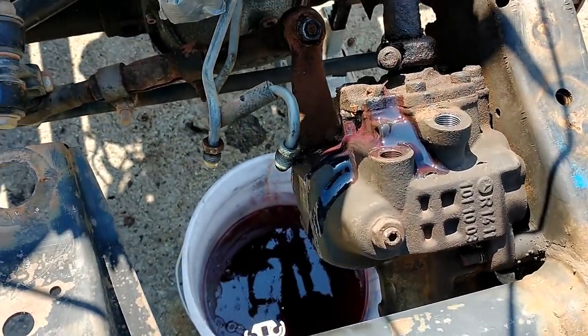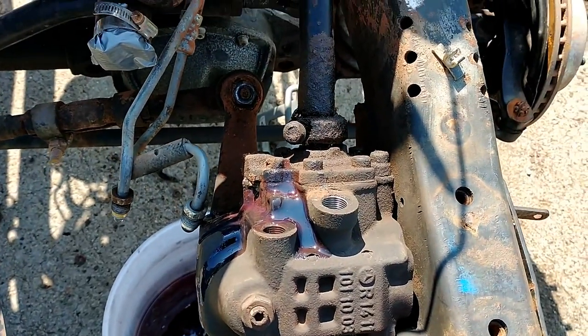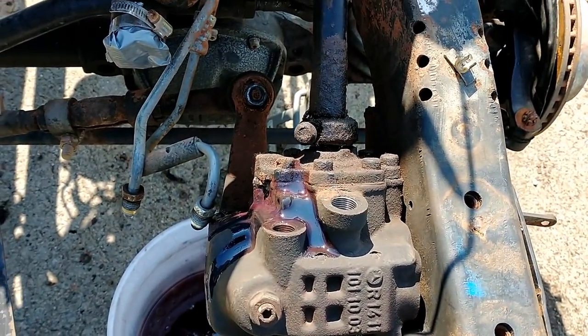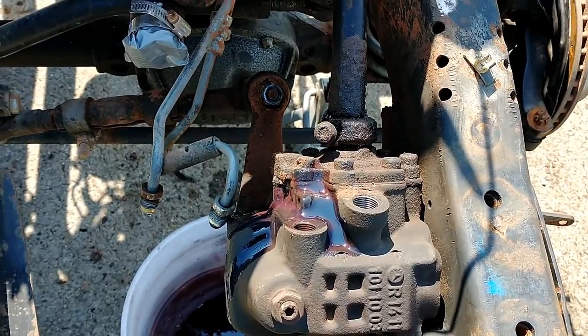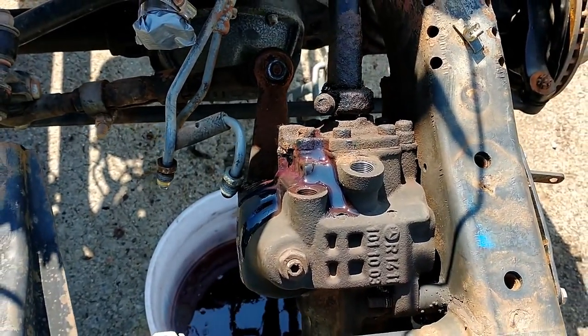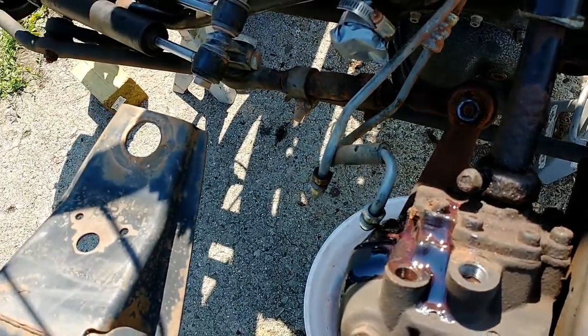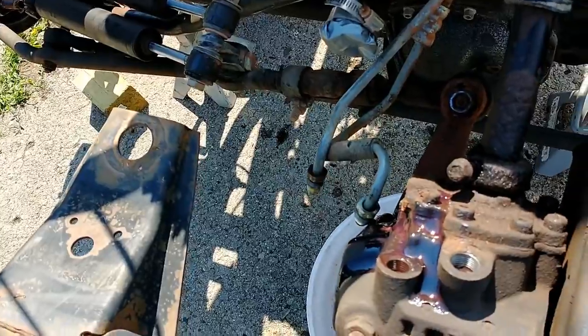Let's see here. I've taken off both power steering hoses. Those really should have the right wrench for them because you don't want to strip them out, but they came pretty easily. Ended up having to use a crescent because I didn't have the right tool. I've loosened this guy. I don't remember off the top of my head what size that was. I believe that was a 13 millimeter.